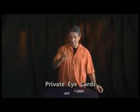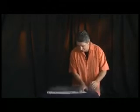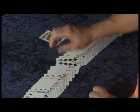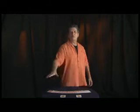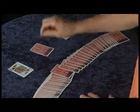Not to be confused with the private eye cards. Now, the private eye cards is completely different. This is a lovely trick. You say private eye cards, 2 cards in the deck. These are called the private eyes. They're the one-eyed jacks, the Jack of Hearts and the Jack of Spades. I call them the private eye cards, the detective cards. They will find the criminal, or the Royal Mounties will always get their man, whatever you want to present it as. Any card is selected, that's going to be the bad guy.